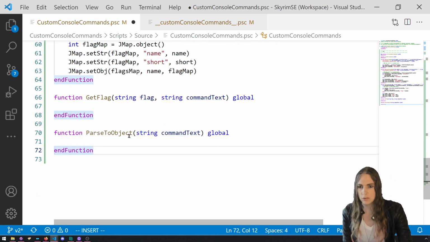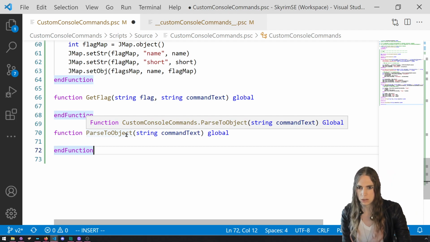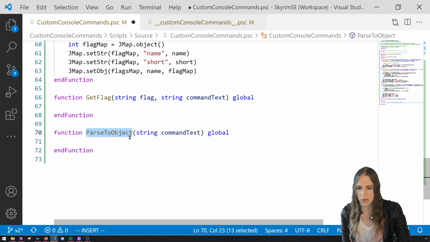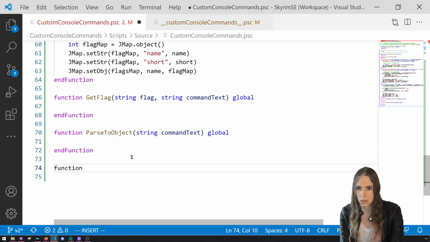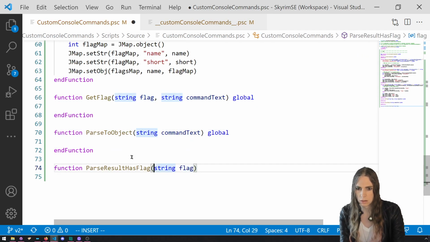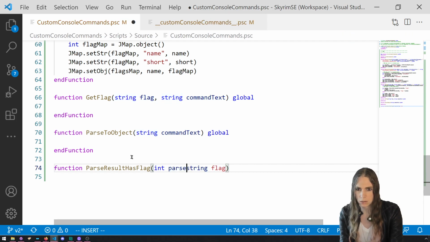And then given one of these things, you can ask, does object have flag and stuff like that. So we'll say function parse result has flag, string flag, int parse result.